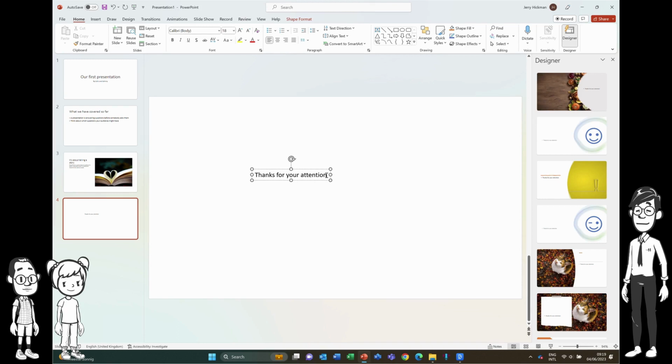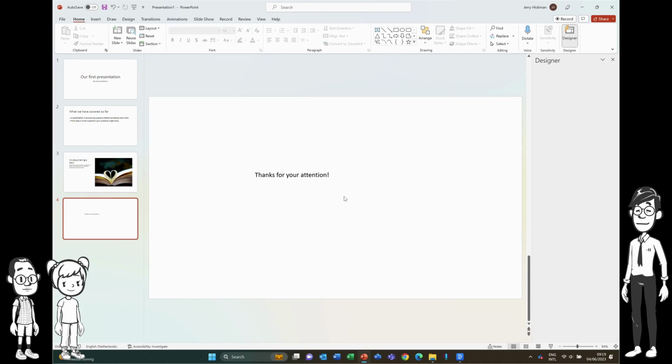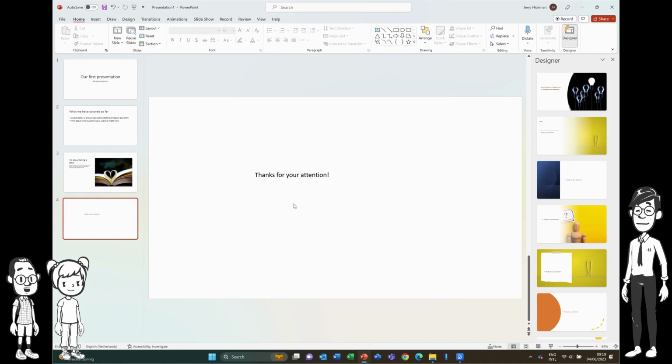Let's add an exclamation mark at the end. Click here and type an exclamation mark. Click on an empty part again to get out of the text box. Are you sure about the position? Yeah, it looks a little off. And the text is small. You're both right. Let's make it a little bigger first.